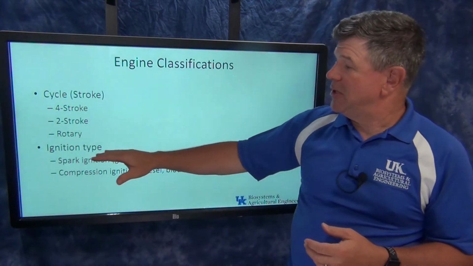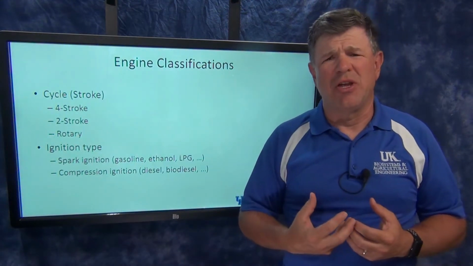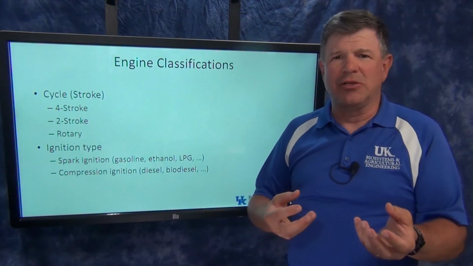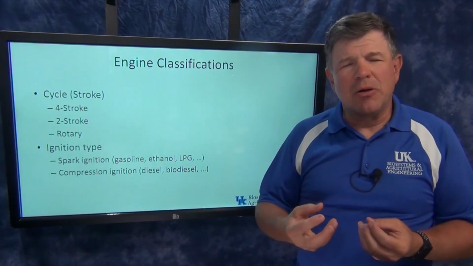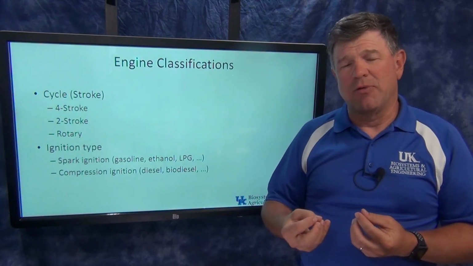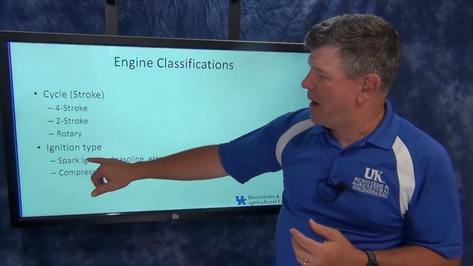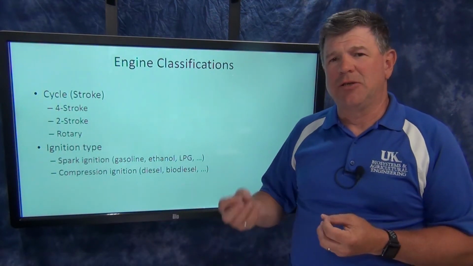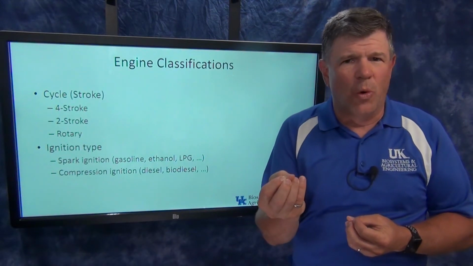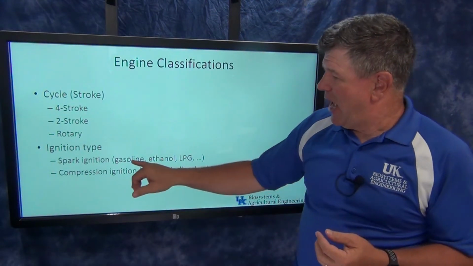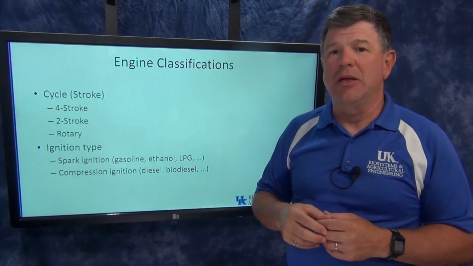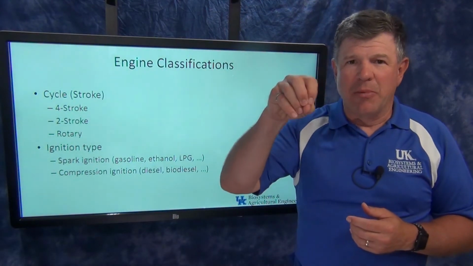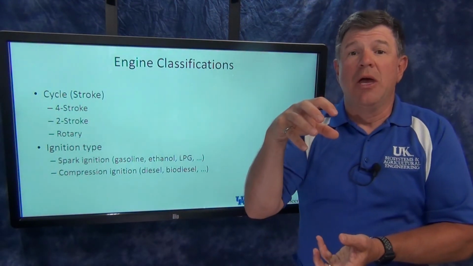The other thing that I'll mention at this point is there's really two types of ignition. And, you know, commonly we'll talk about a gasoline engine or a diesel engine, but really we want to be a little bit more general than just talking about the fuel that goes into it. And we're going to divide those by a spark ignition or a compression ignition engine. So then this really comes down to how we light that fuel in the combustion chamber. So in a gasoline engine, which is really a spark ignition engine, we light it with a spark. So there's a spark plug in there, and we'll see all this later on. But that spark is what ignites that fuel and makes it burn.